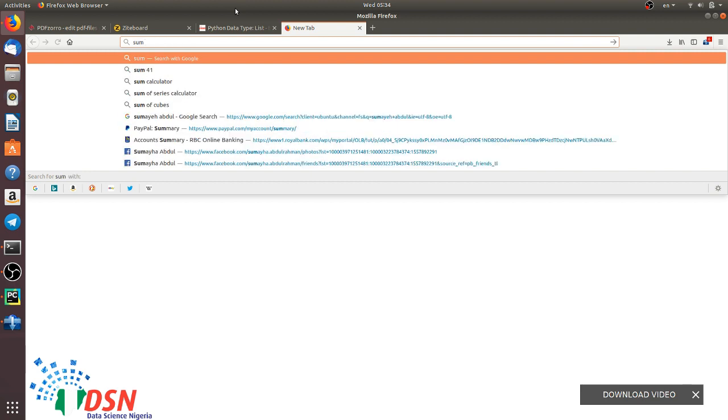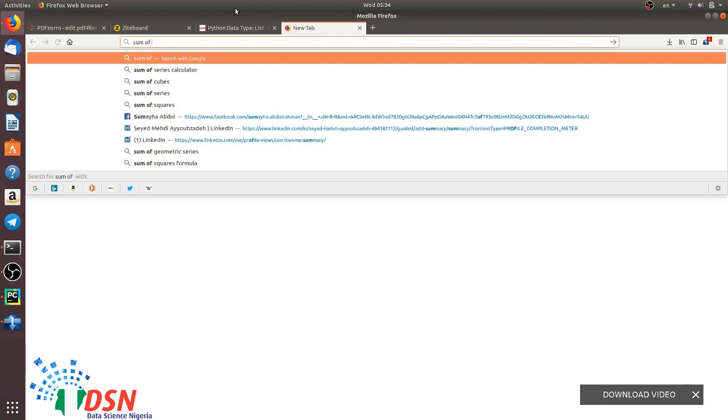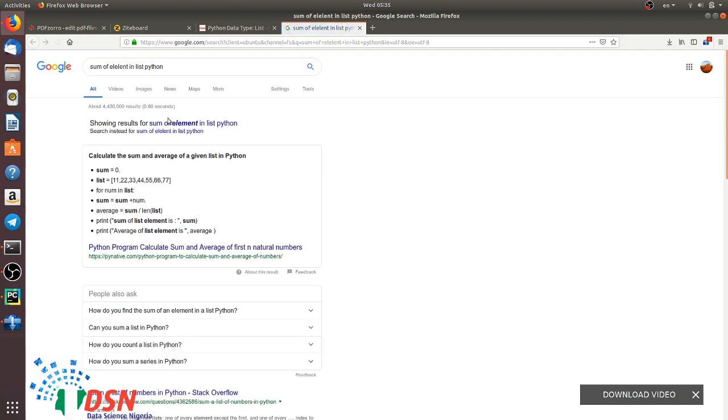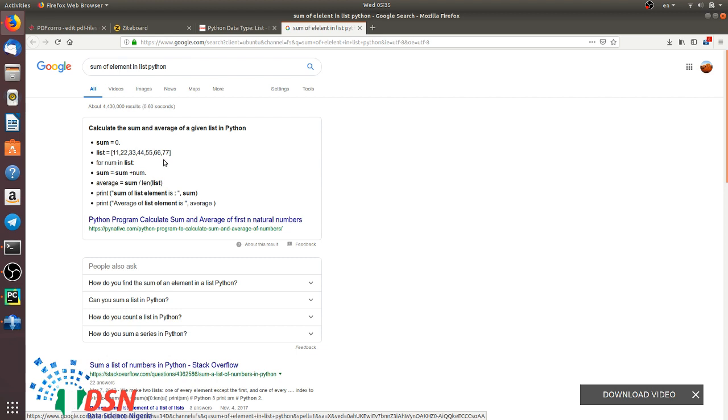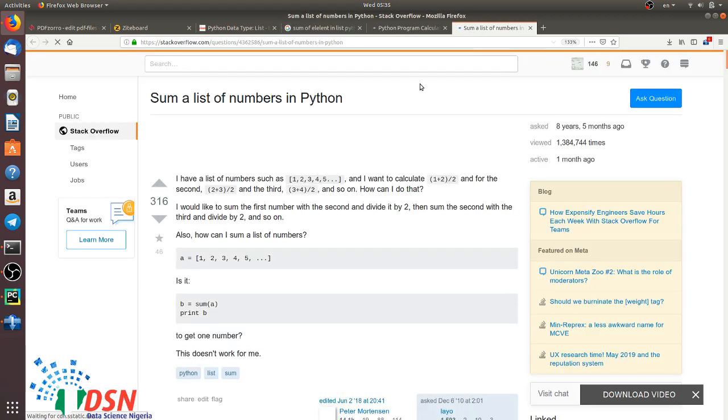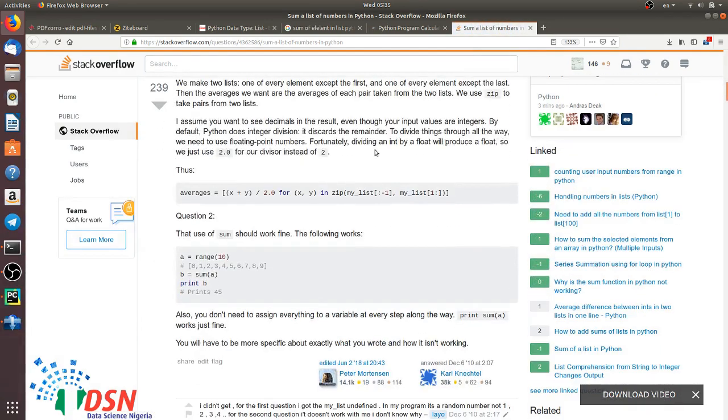Or I could just search sum of elements in list Python, okay? And you could see that in here, you could just search that, okay?